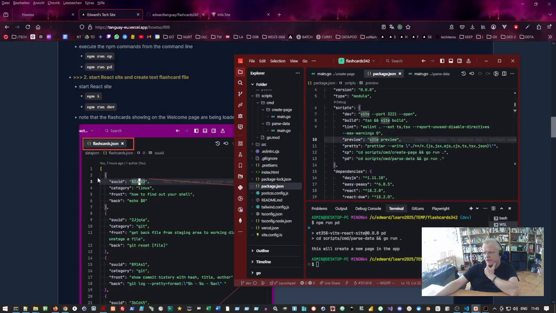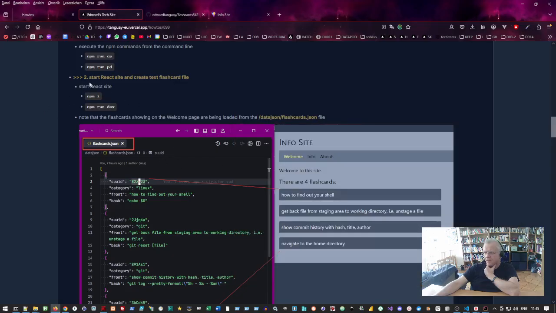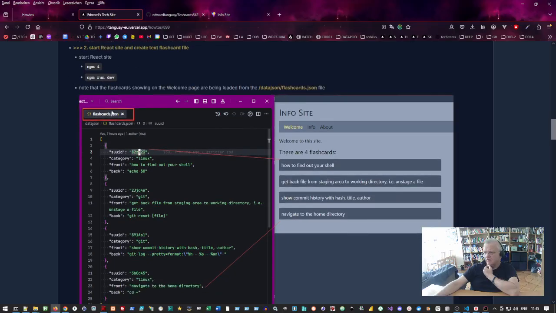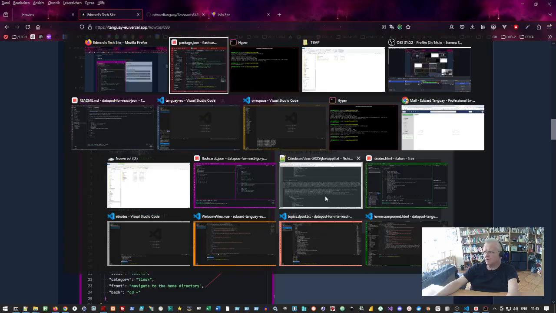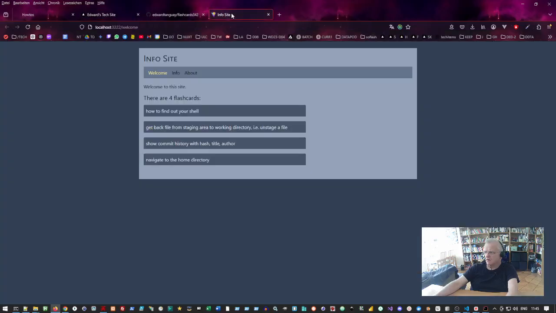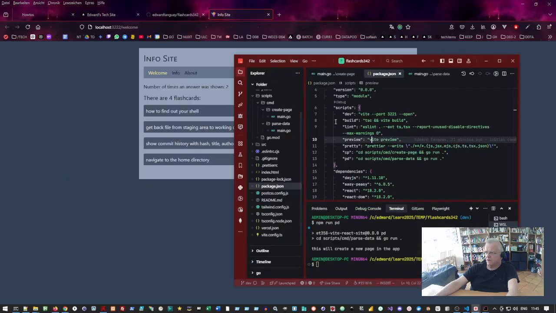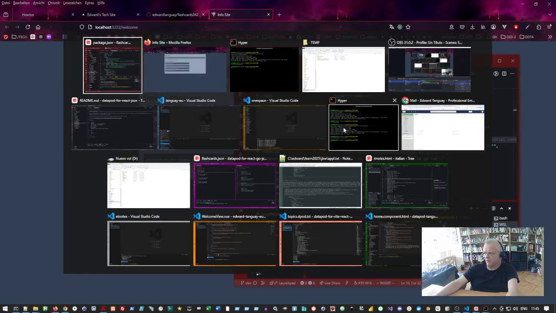So now what we want to do is continue on, and that means start React site and create the text flashcard file. So we already did this, npm run dev, and we saw that it works. You can see it here again. Exactly. So it's working.